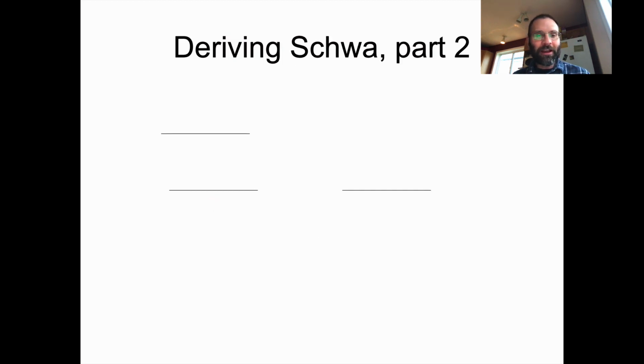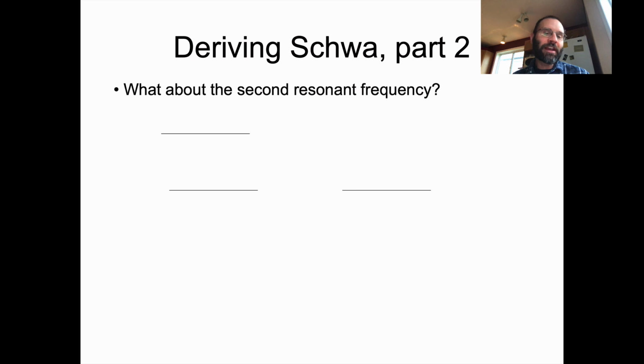You might also want to use a calculator to derive the second resonant frequency. The only thing that's going to change in this equation is what n is equal to. So here we're going to have n equal 2. So you can think this is 2 times 2 minus 1, this whole quantity winds up being 3, right?